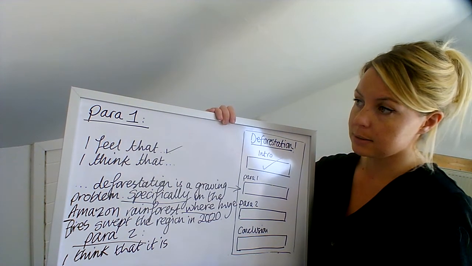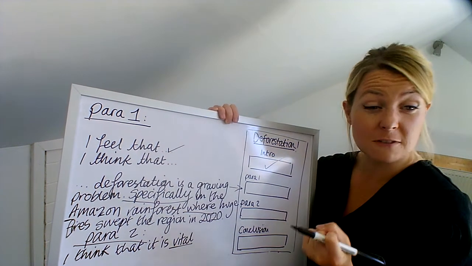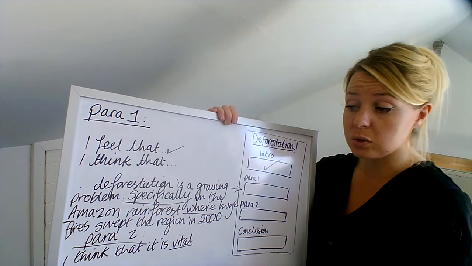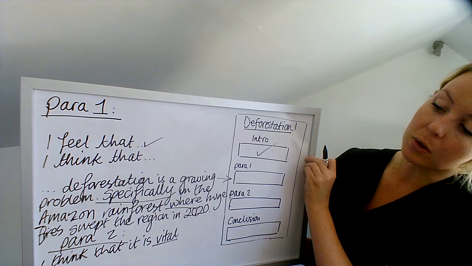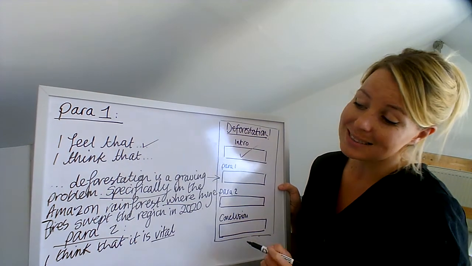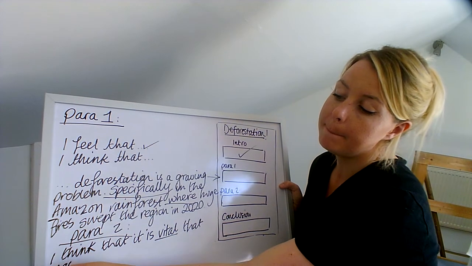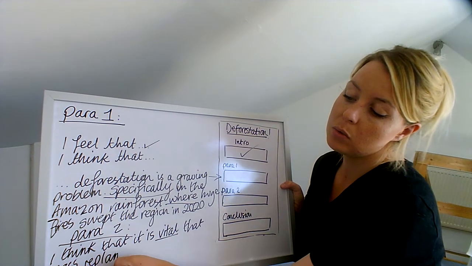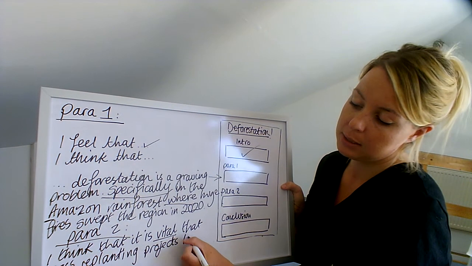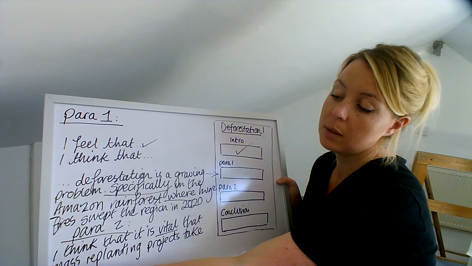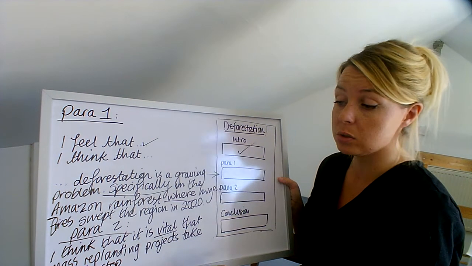I think that it is, I'm going to use vital. I think it's vital. It's so important. I could use the word crucial or paramount. This is a good one to use a thesaurus on online, or a physical one. I think that it's vital that mass replanting projects take place to stop. I could put an end to stop.